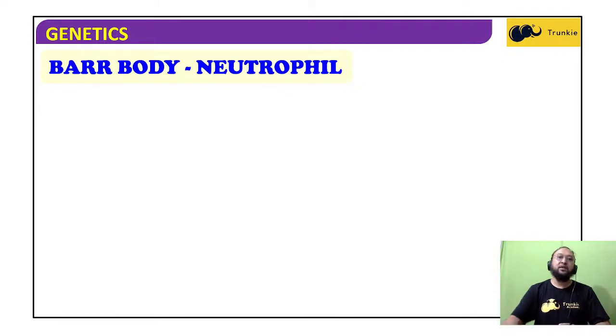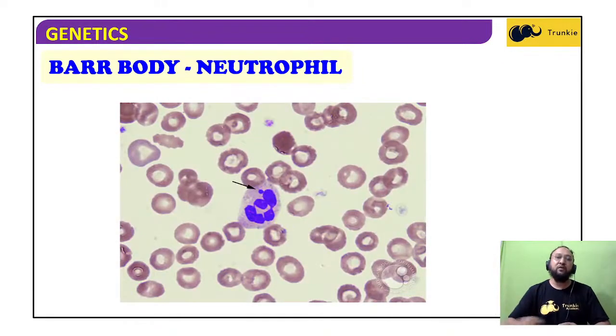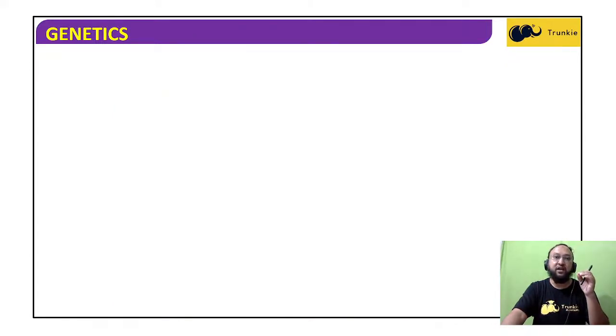Now you have understood. Now, bar body in a neutrophil: this was observed during research and different experiments carried out with the cells of neutrophils. It was observed under the microscope that this structure appeared near the nuclear membrane, and when studied in detail, it was found to be the bar body, the inactivated X chromosome, which is not required, so as to ensure there is no extra copy of the X genes already present in another X chromosome. So this lyonization or inactivation takes place.